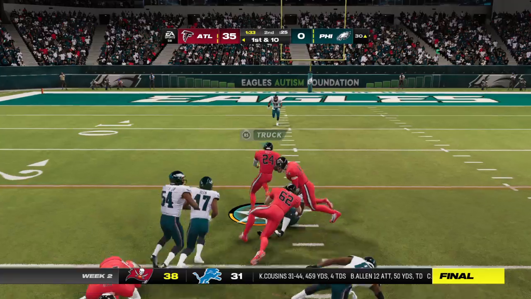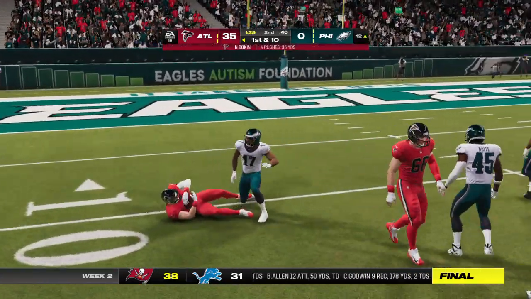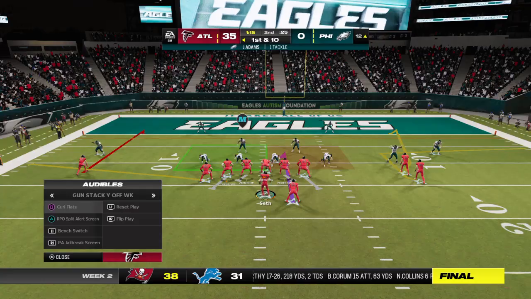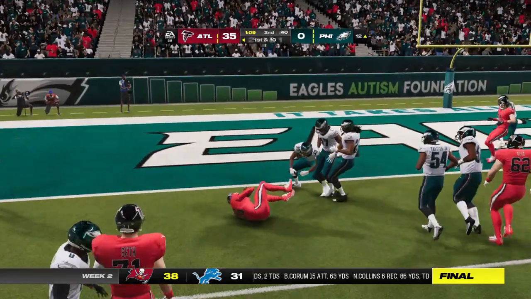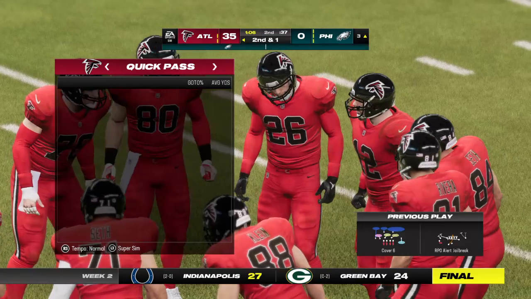And here's a handoff out of the gun. He's still on his feet. And down inside the 15, shy of the 10. A nice pickup there, 18 yards. First down, Falcons. From the gun, they'll try to run it. He's tackled a yard short of the marker. Good gain of 9 on first down.